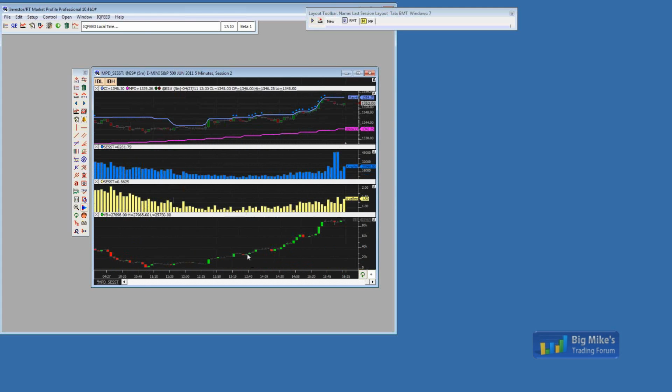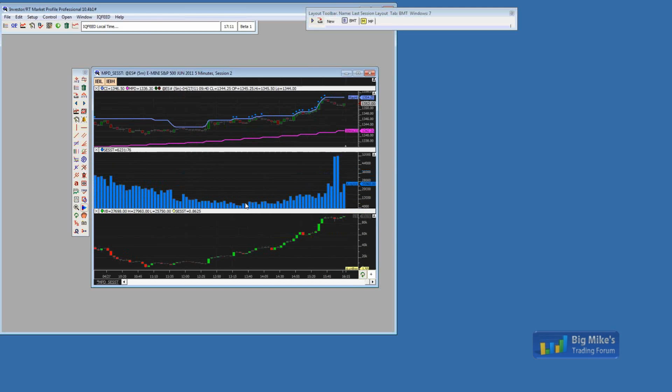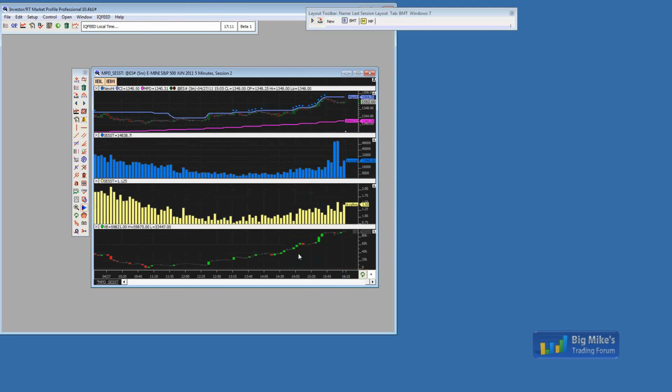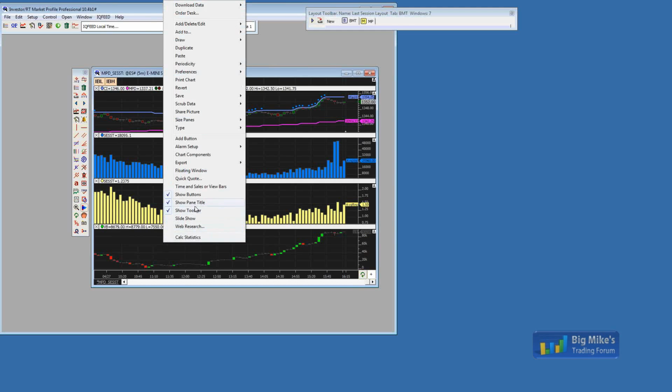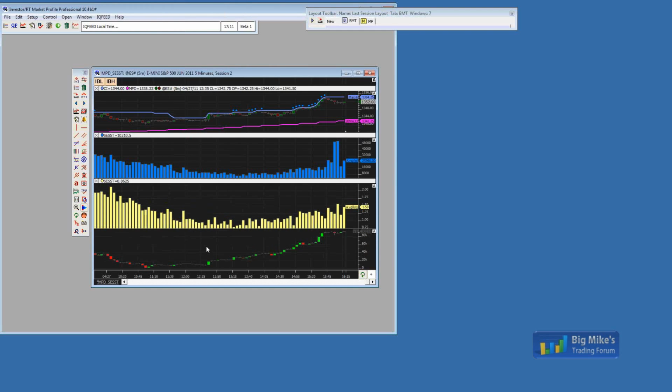And you can drag and drop these between panes. I can drag and drop this right into here. Now, these two indicators don't scale to the same scale, so this thing you can barely see. But you can drag and drop indicators between panes, or drop it down here in the scale to make your own pane down at the bottom. You can also turn this pane title on and off by right-clicking and choosing Show Pane Title.